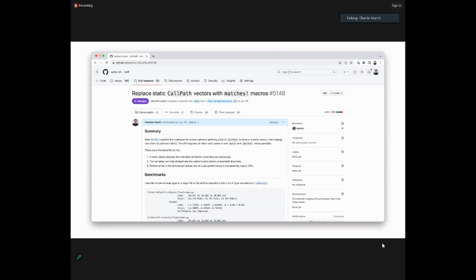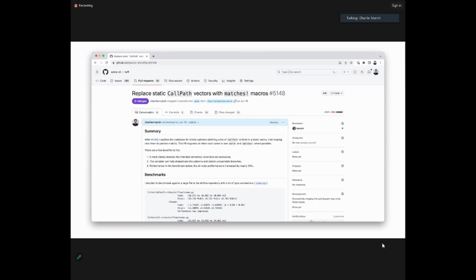Okay, this is another kind of fun one. I already talked about the call path thing. So this is a path to a symbol, like foo bar baz. I don't know how many people here have written much Python, but collections.defaultdict would be collections, then defaultdict. That would be the call path. So it tries to represent basically a unique identifier to some symbol in Python or in your project.